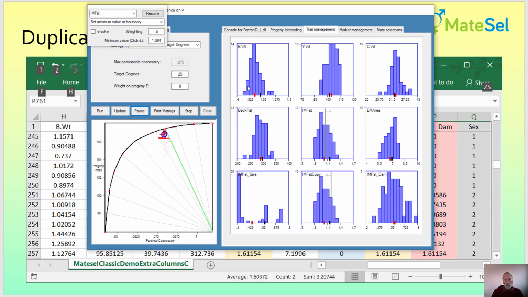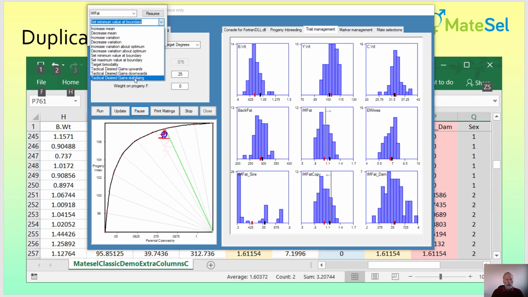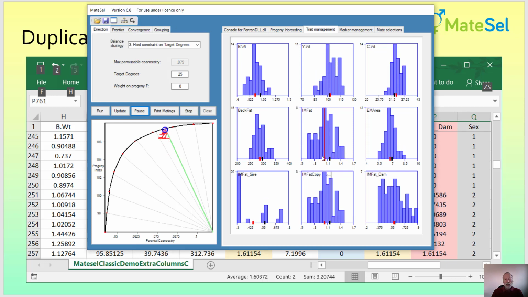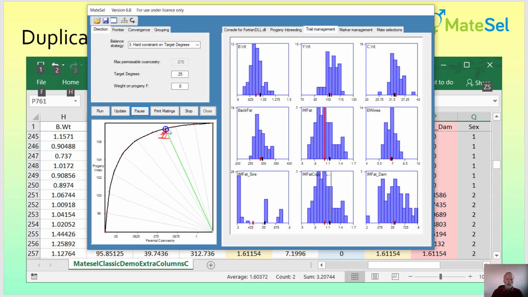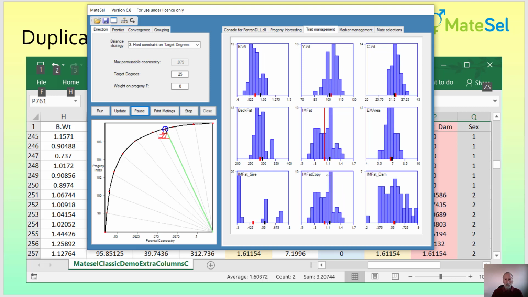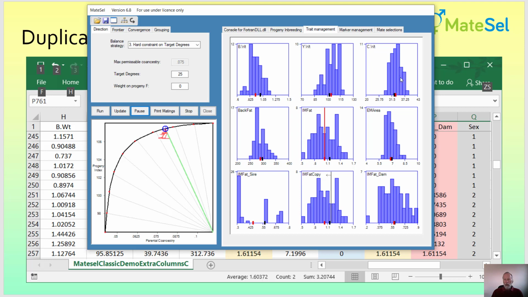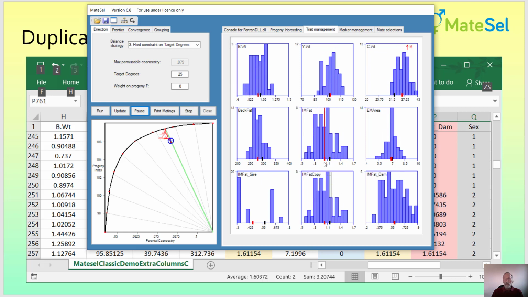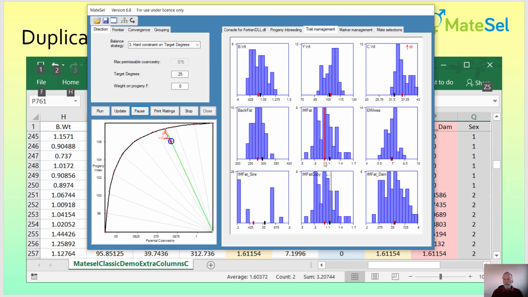I will look at intramuscular fat, and there's this control here, tactical desired gains stationary. I'll set it to be approximately equal to the population mean and give it a weighting of 1. And what I'm doing is constraining for no change in that trait, which means because I've kept it where the population mean was for the good solution, we're still there. But now if I look at carcass weight and think that I want to increase the mean in carcass weight, I'll put a small weighting on that and invoke that. And what will happen is you'll see carcass weight here is moving up, while intramuscular fat is being stabilized as we've asked it to be.